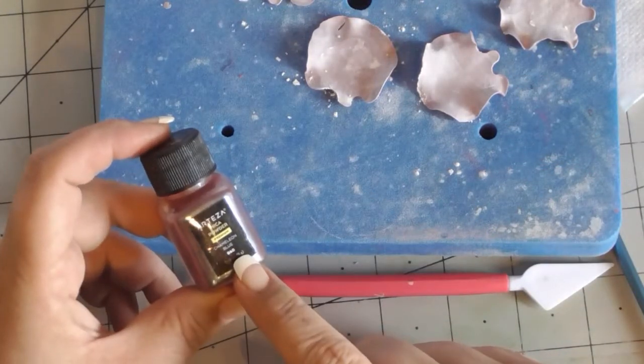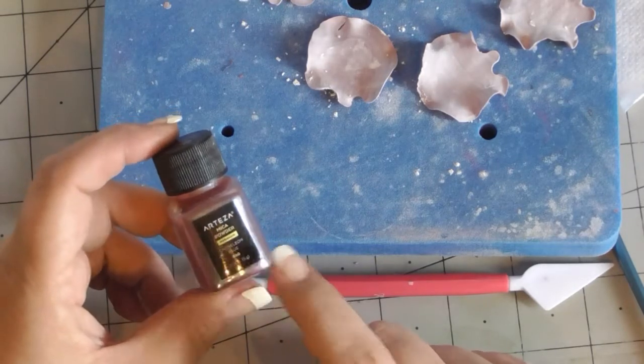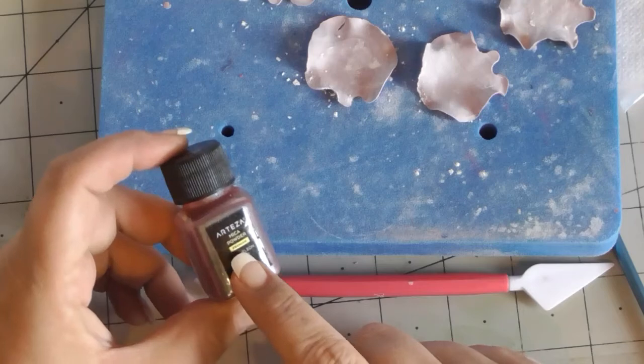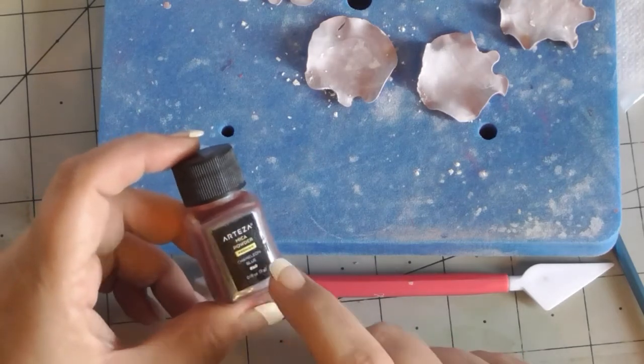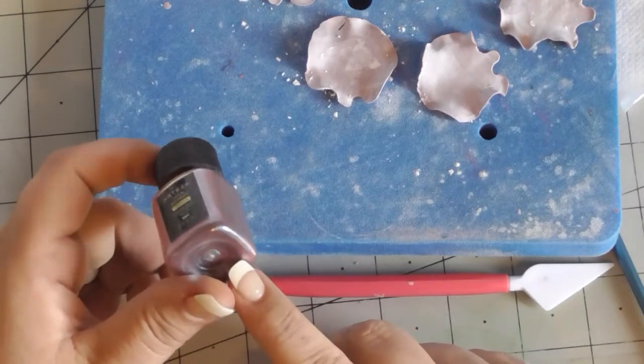The only one that I found is a really even colour is the mica powders. I don't know whether it's because they're such high pigment, I don't know. But I'm sticking to my mica powders now, so unfortunately for my husband, it means I've got to go out and order a load now that aren't sparkly, because that's all I've got.